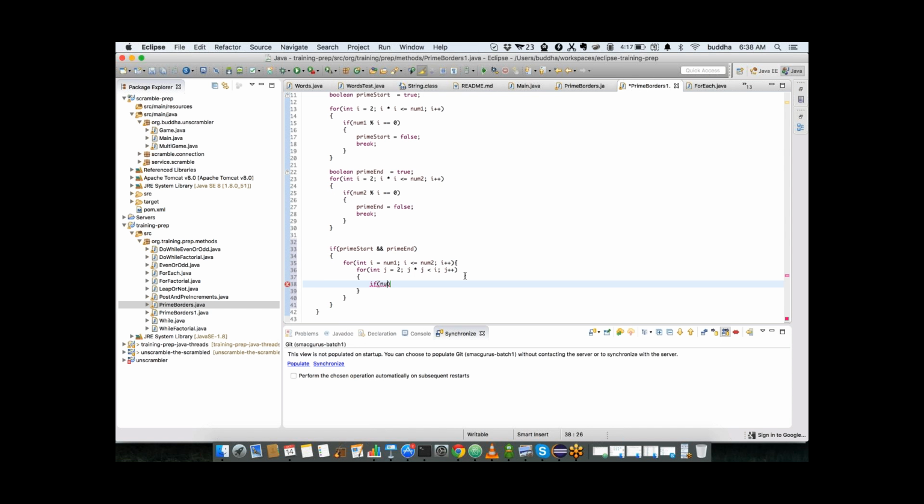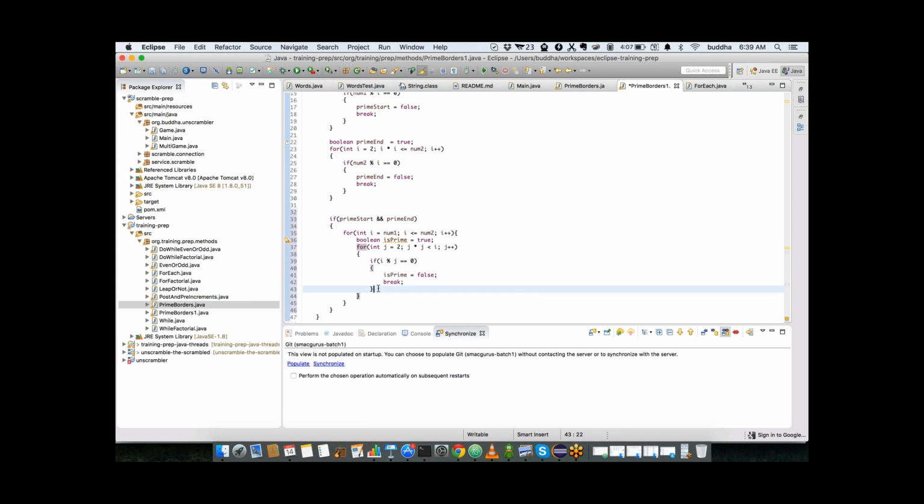if i divided by j remainder is 0, then is prime equals false and break.